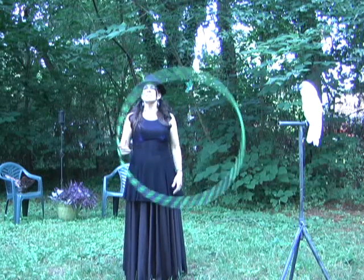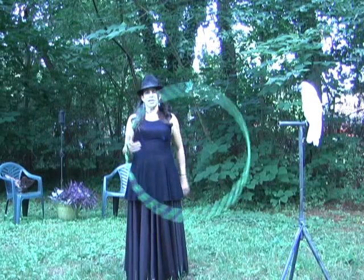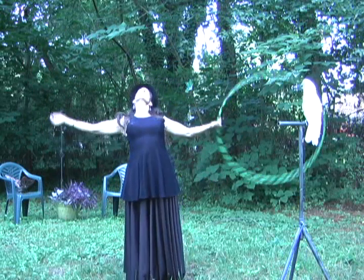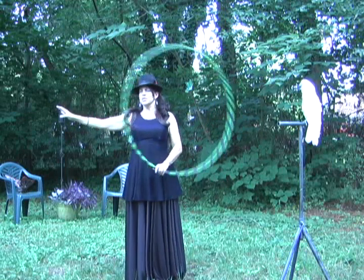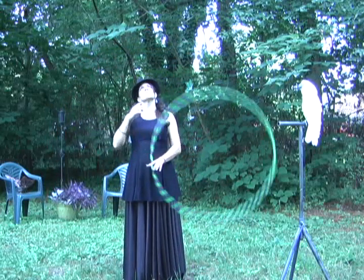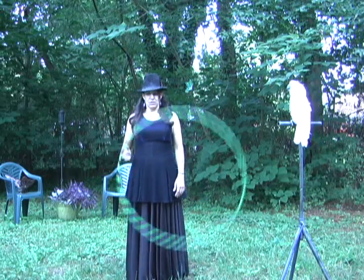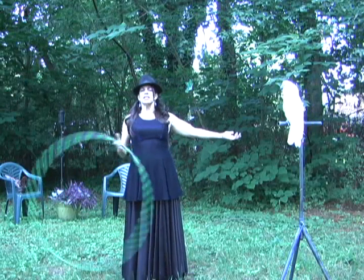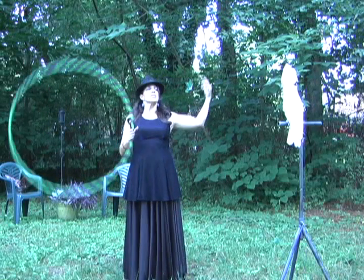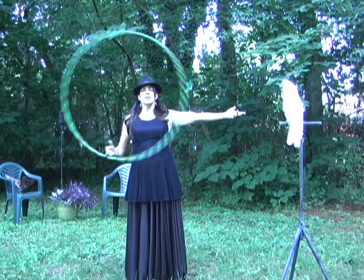The next thing to think about is your breathing. What I do is exhale as I release from my bottom vertebra down — so I go: deep breath, release. You want to keep your gaze up at the sky. Don't look at the hoop even though your instinct says something is coming at my face. Look up at the sky, allow yourself to breathe, close your eyes if you need to. Take it out, deliver it, breathe and relax backwards, and extend your receiving hand with the thumb up so the hoop runs down the inner arm and lands in that hand.